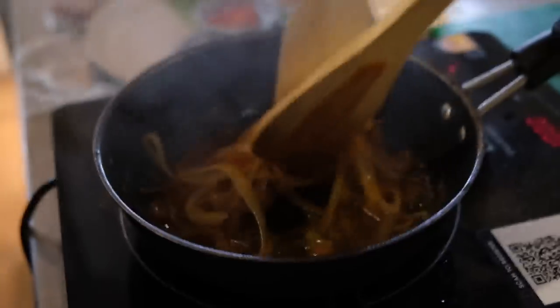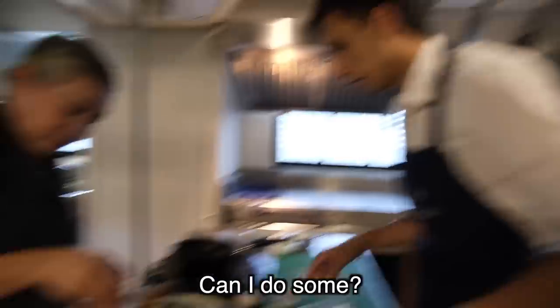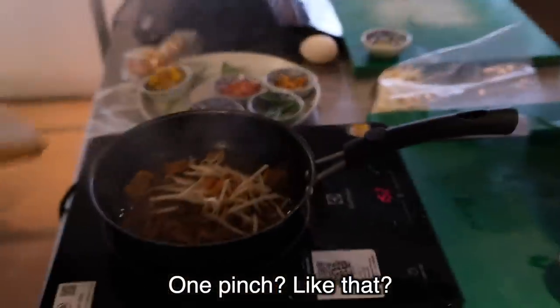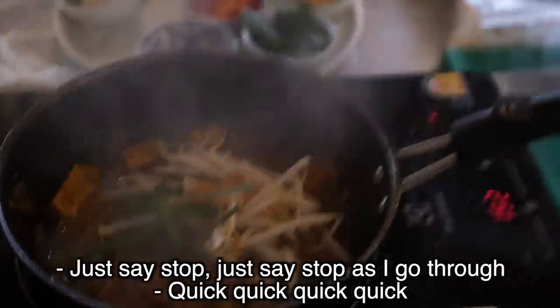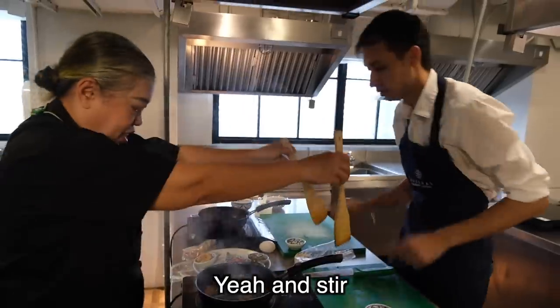We add the bean sprouts. Can I do some? One pinch, like that? No, more than a pinch. Too much. Half. Quick, before it burns. Yeah, and stir.